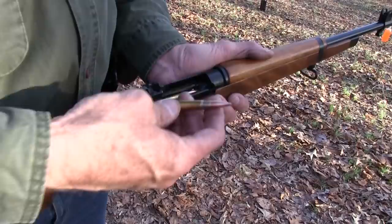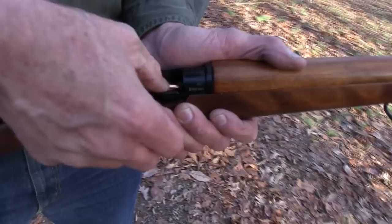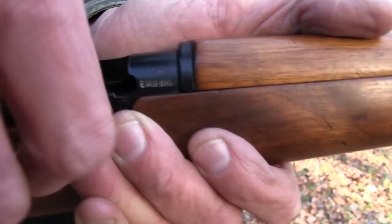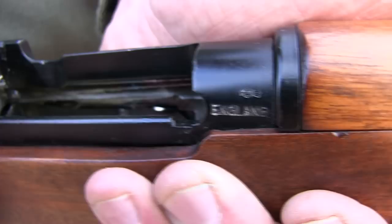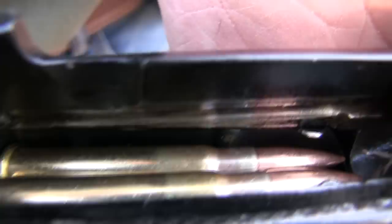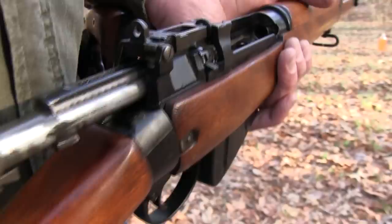I was really glad to find this rifle. I've always liked the little jungle carbine. Again, that was more of a term that the soldiers used. They just kind of picked up and called it. It was never designated as the jungle carbine or anything, but it was used in the jungle. And who knows, we might use it in the jungle around here sometime. Get down deep into the woods with some big targets. They're easier for me to hit.